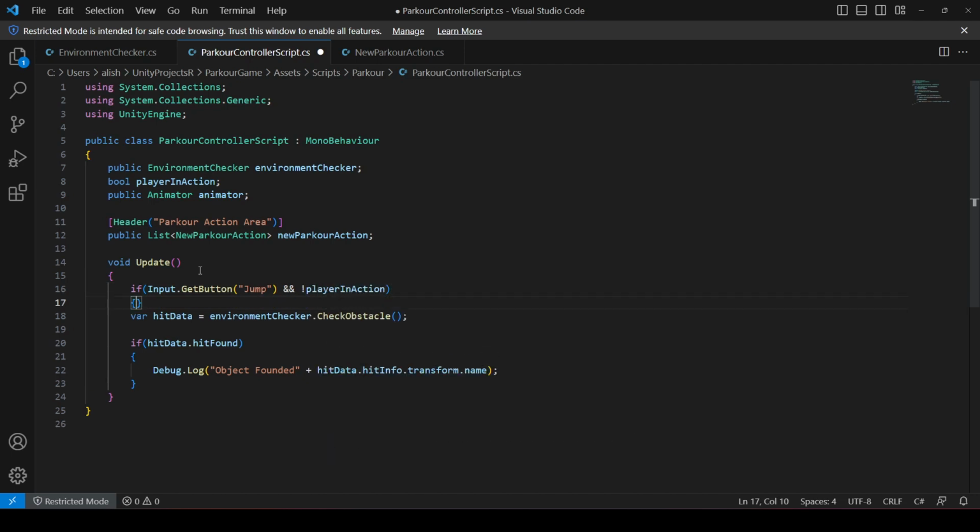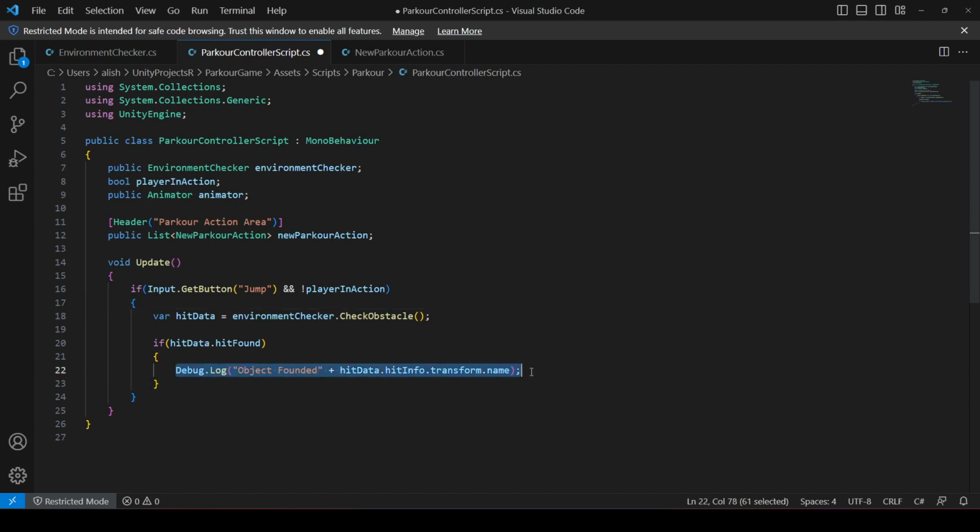I will be telling you what this means, but let me first of all do this thing right here. So what this means is that when we press the jump button, we also want to make sure that the player is not in action. It means that the player is not performing any other parkour, or the player is not doing anything. In that case we will then perform parkour.